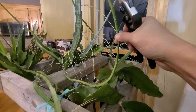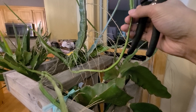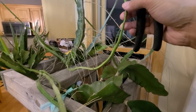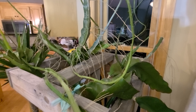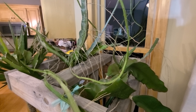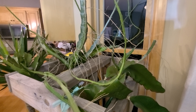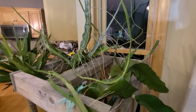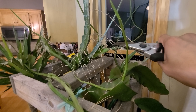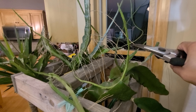You can see — especially this one, just to give you guys some scale to see how big it is — it's quite skinny, especially this part right here. I wanted to go over some things that you could do and what to expect when you have your dragon fruit indoors. I've seen a lot of people who are growing dragon fruit and most of their growth is like this. This is not the type of growth that you want.